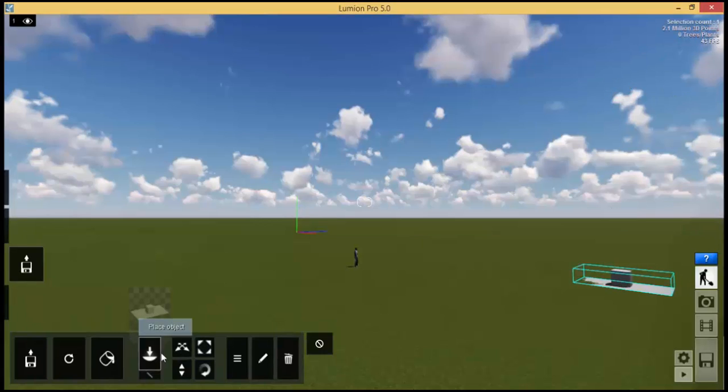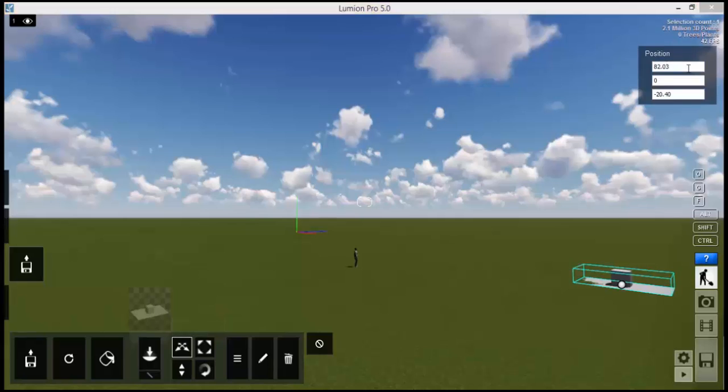Now, let's do it again. So right now, I'm very far away from the point of origin. I want to move stuff over there. So all I need to do is highlight this and punch in 0. Highlight this and punch in 0.